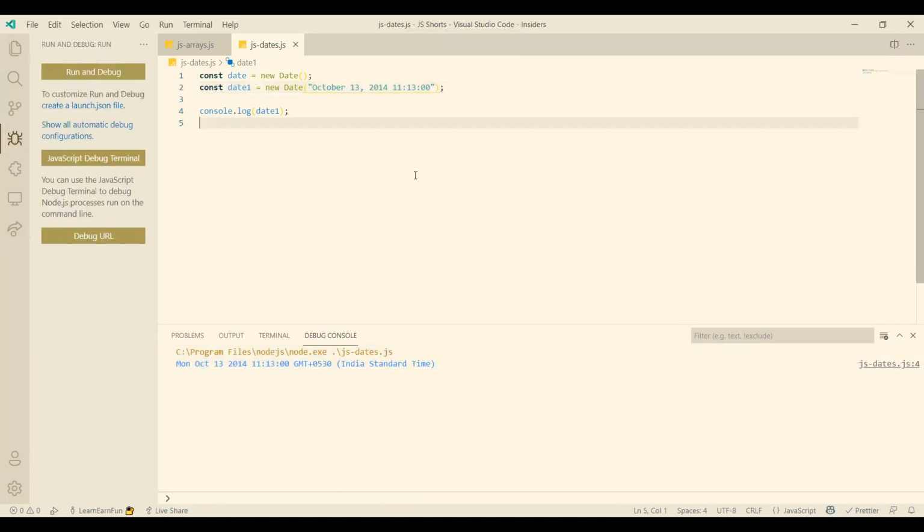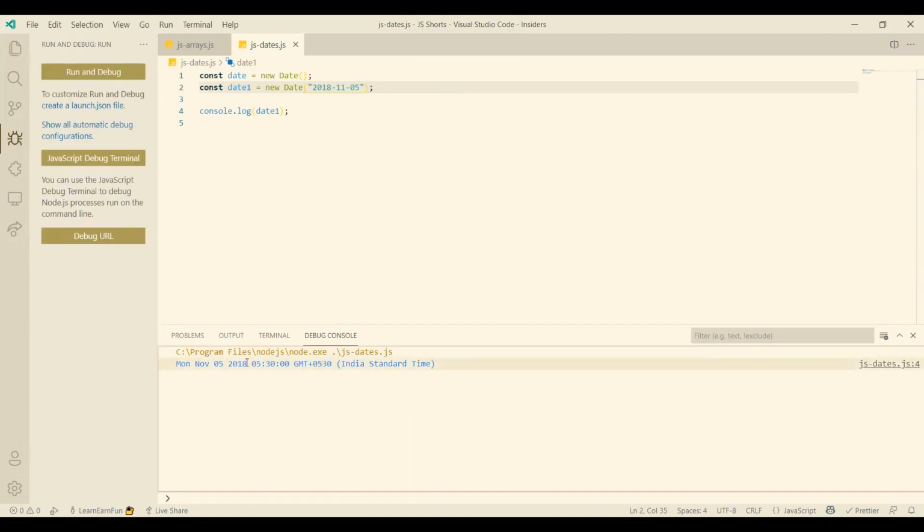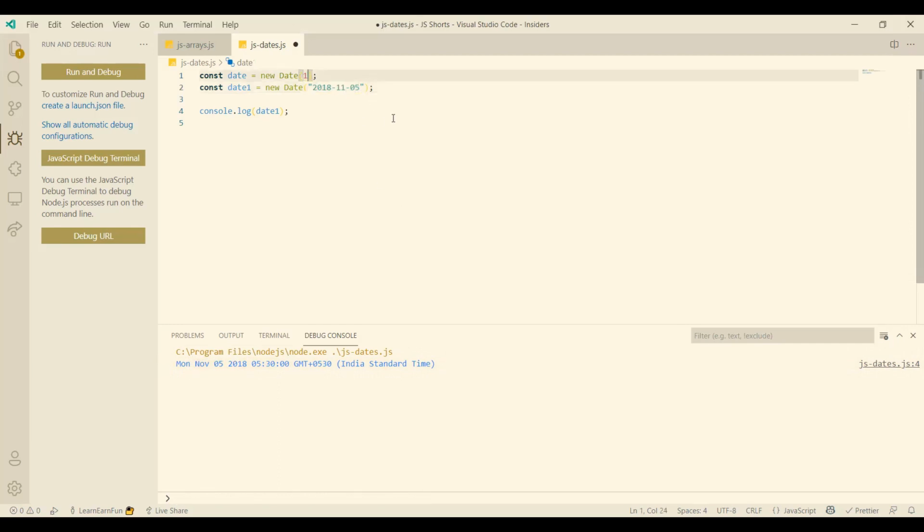You can even write something like this, say 2018, 11, and 05, and you would get it. As I told you, it takes from 0 to 11. So JavaScript counts months from 0 to 11, January 0 and December 11.